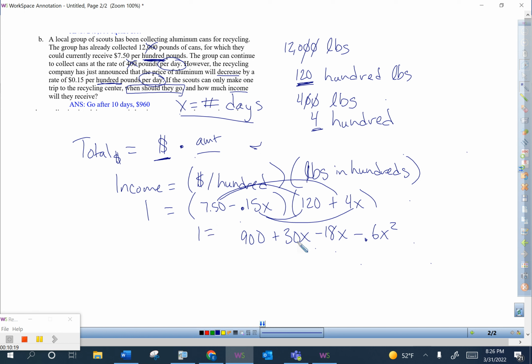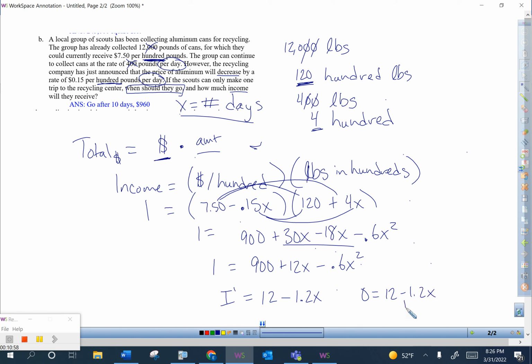That's our income. We have some like terms that we can combine: 900 plus 12x minus 0.6x squared. If you prefer to write this in an order where the x squared part comes first, feel free, but you don't necessarily have to, because next step, we want to maximize the income. We are finding the derivative. So I'm going to write this a little bit differently so we can see that. And then constants go away. This is 12, power rule, minus 1.2x, and we're setting that equal to 0.